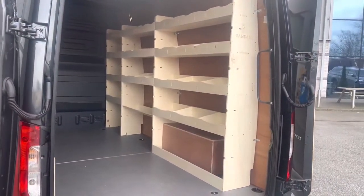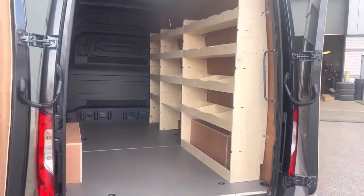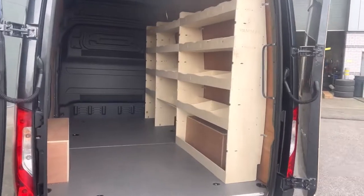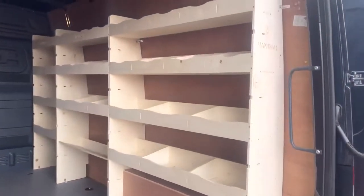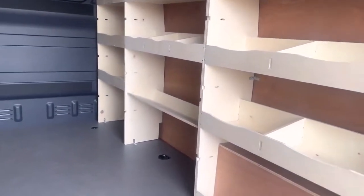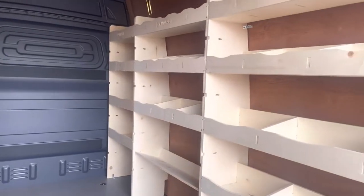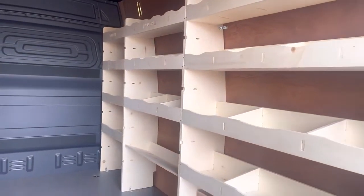That's how easy it is. What we've got in here is multiple compartments, as you can see. Also full driver side racking with shelving at the bottom and shelves down that end — really neat, really tidy, really easy to fit. Takes about eight to ten minutes to put each one together, all comes flat pack with full instructions.